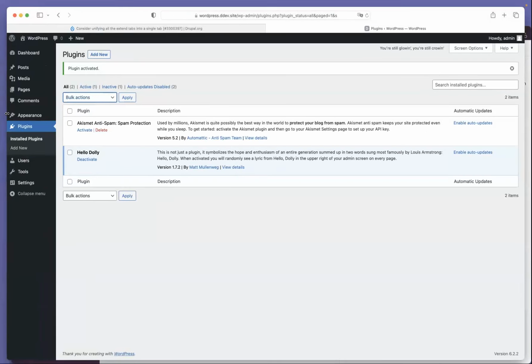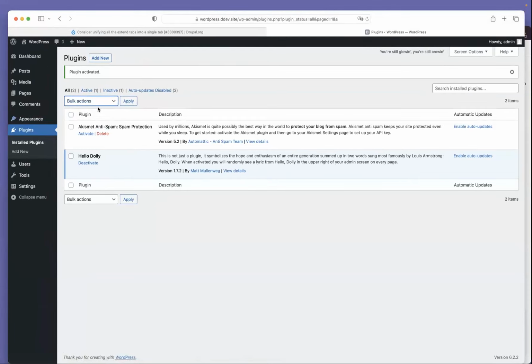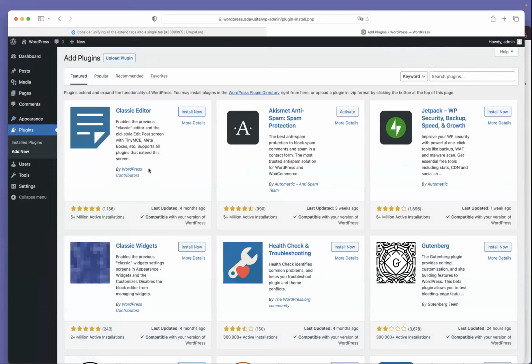Yes. Okay, so it's just an out of the box install. You have activate, and you have deactivate, which switches directly. When it's deactivated, you have the ability to delete, and then you have bulk actions to activate, deactivate, update, delete, enable auto updates, and disable auto updates. And if you go to add new, then you're on something similar to a project browser.